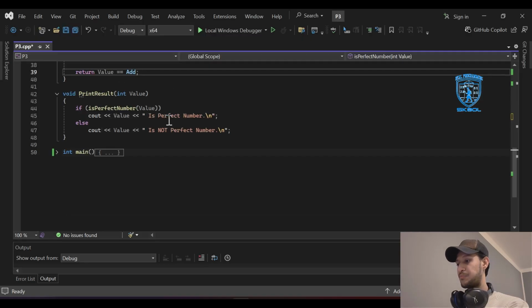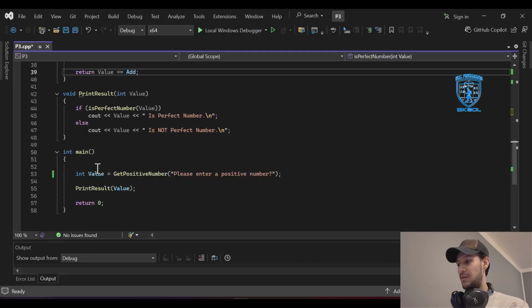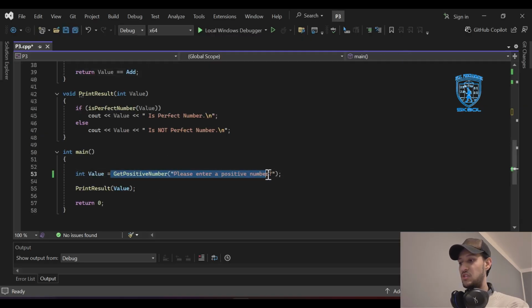And here in the main function, we just define an integer data type, we declare another local variable, we name it value equal get positive number, please enter a positive number. So once we run, the compiler comes here to the main function, goes to this function first, get positive number, displays this question, please enter a positive number, that we saw on the screen once we ran at the beginning of the lesson. So this function get positive number returns for us a value, one number, which is number 6. This function holds for us one value, number 6, that we read from the user through the screen as we inserted it when we ran at the beginning of the video. We store it inside the local variable called value that we just declared in the main function right now.